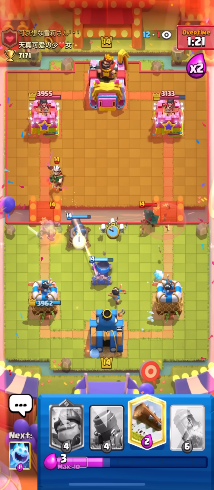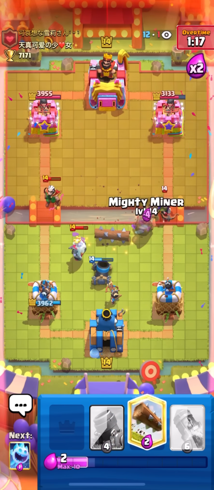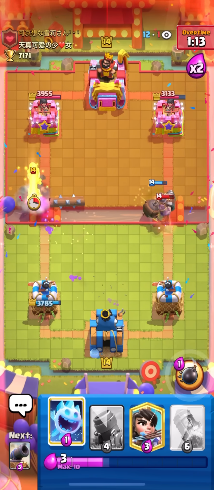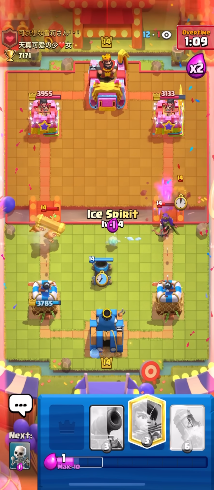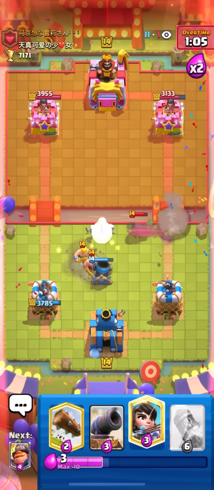Gonna have Cannon here to snipe the Magic Archer. Hopefully that will die. Okay, it's 1 HP, so that's annoying. Just gonna Mighty Miner here, and then gonna go for a log here. Oh, the Magic Archer got a hit, so he's got it on the log and a Magic Archer hit. Just gonna Mortar here. Then gonna go Ice Spirit here to block the Queen hit and hit the Battle Ram. Gonna go Skellies here to pull in the Bandit.